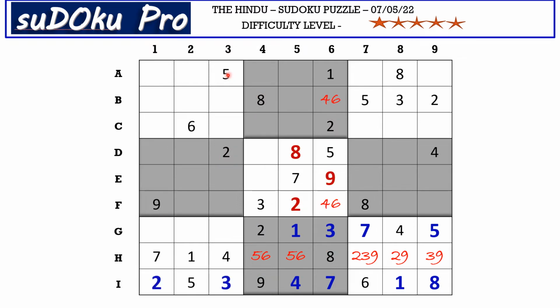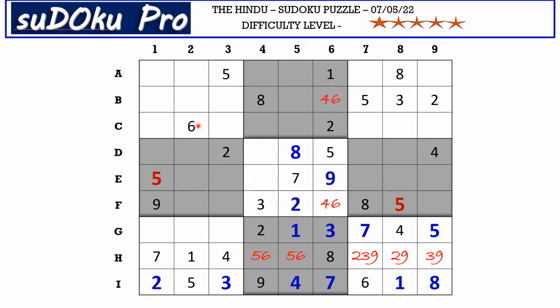There is a 5 here in column 3 and a 5 here in column 2, which blocks these 2 columns. So 5 has to be in one of these 2 cells. There is a 5 here in D row, which blocks the cell. So E1 takes 5. So this 5 blocks this row, and there is a 5 in D row which blocks here. So 5 has to be in one of these 2 cells here. There is a 5 blocking from here. So F8 takes 5.